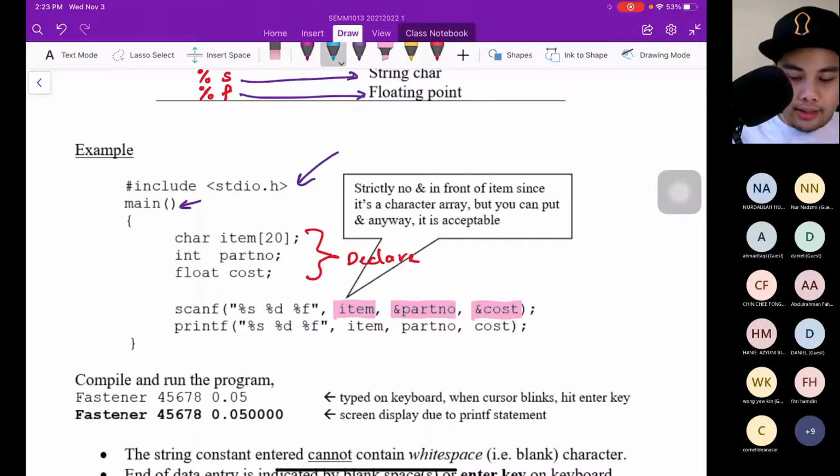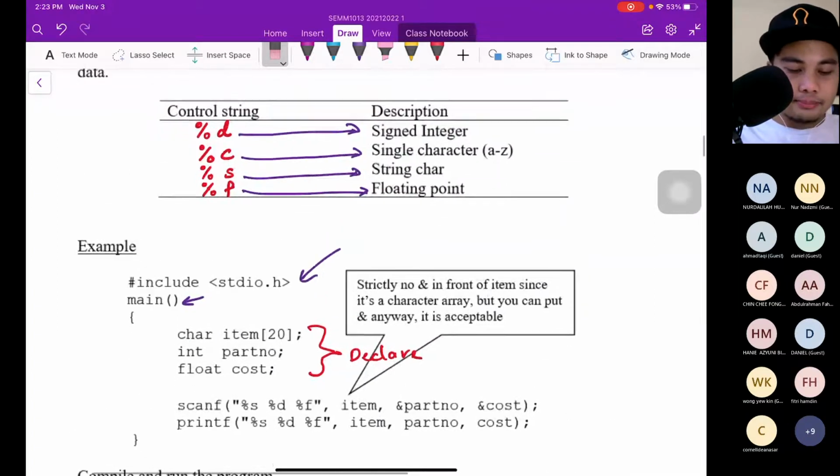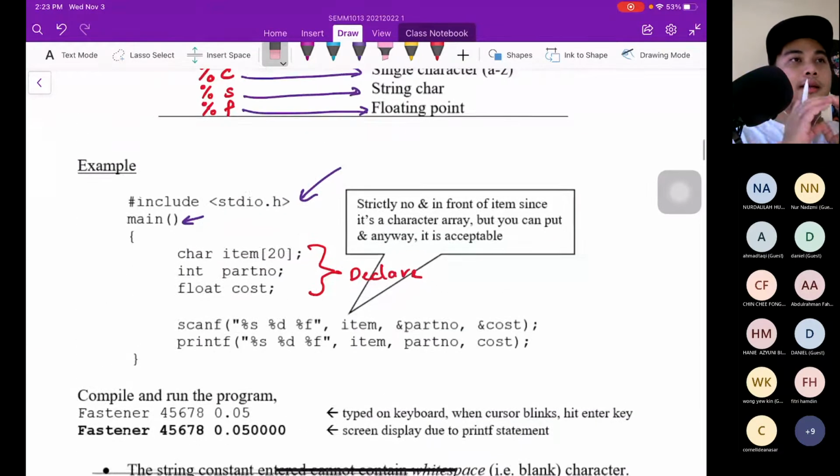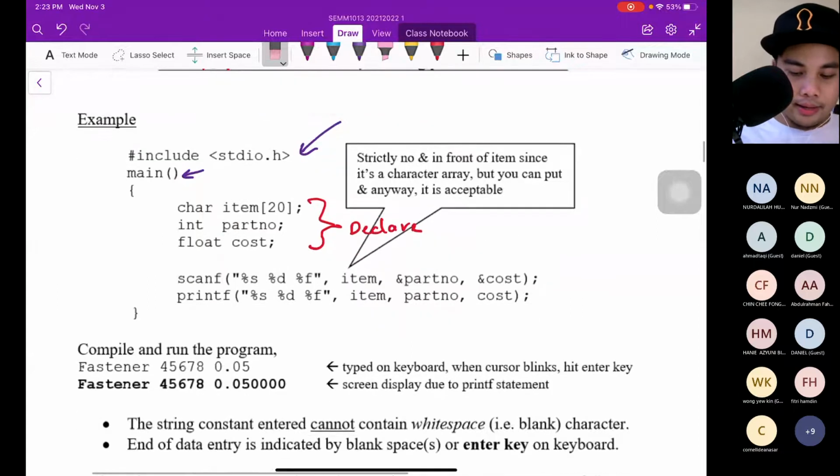Each control string refers to its argument. For the item, which we consider as character, based on the control string percent S it is considered a string of characters.